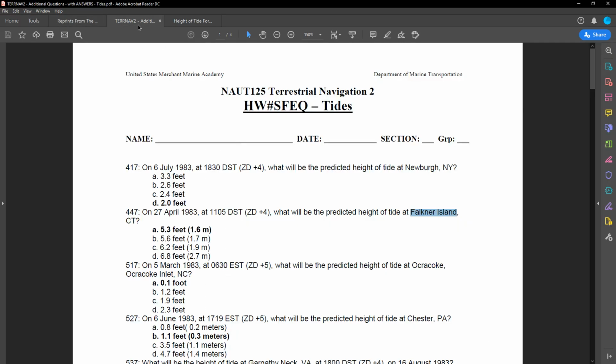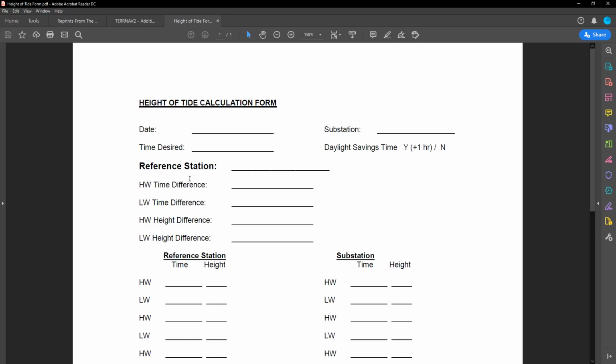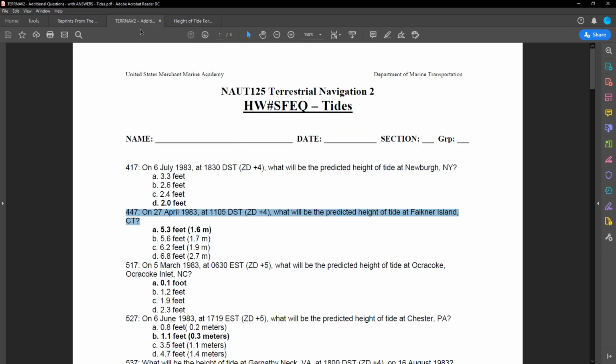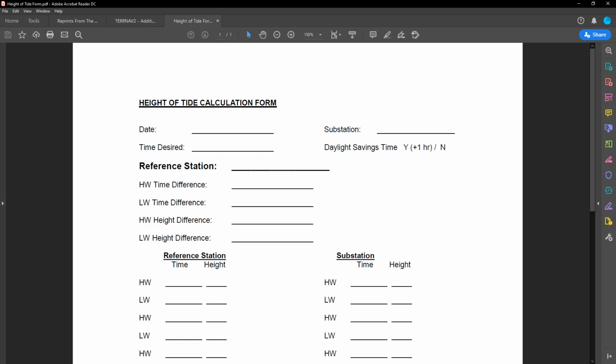You will also need the problems, so I recommend having this PDF up with all the problems. Today I'll be doing problem 447, as I feel like I have the most adequate notes for that problem, and it does cover a lot of bases, high tide problems, and the high tide form that Commander Wilson put out. Once you have all these three things, you need to keep the additional problems on the PDF, but the high tide form you sadly do need.